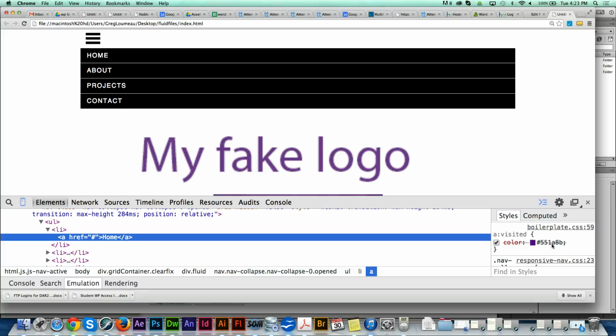Now, there's a third state, which means if you've clicked on the link before: visited. And in this case, that color equals 55108B or something like that. I don't know what it is, but something like that. Now, if Amanda is seeing this color instead of this color, what does that mean? Well, that means that she's visited it. Yes, it means the links have been clicked on, and that's why they're purple, okay?